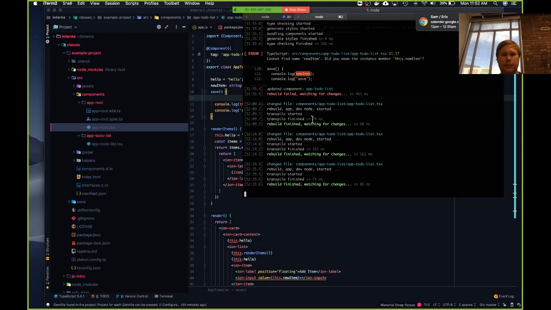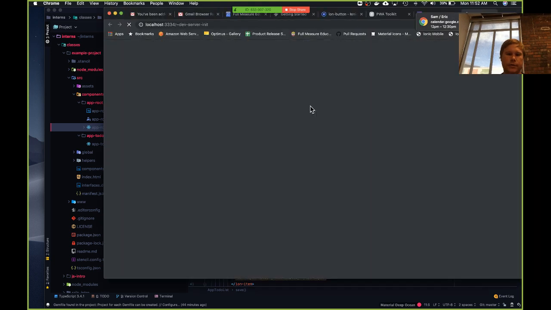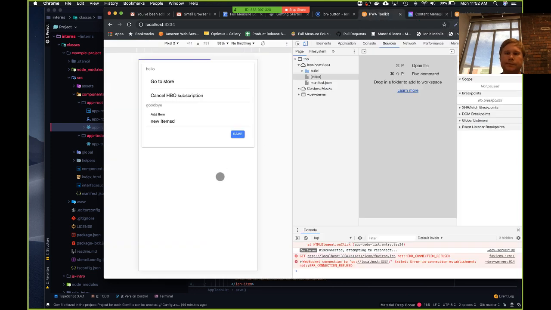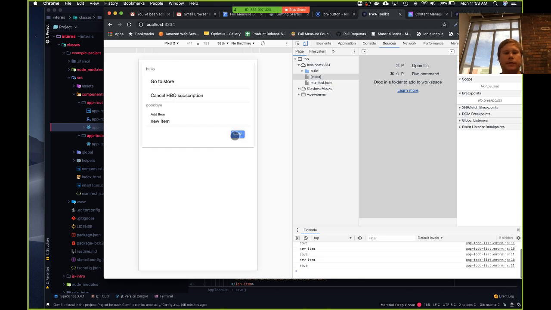If you go back to your terminal, you should be able to see this. Sometimes it's just a bad state. Just restart the server. While it's building, it's in this orange state, then it'll go black. There we go. So I was just in a bad state from mis-saving and broken stuff.